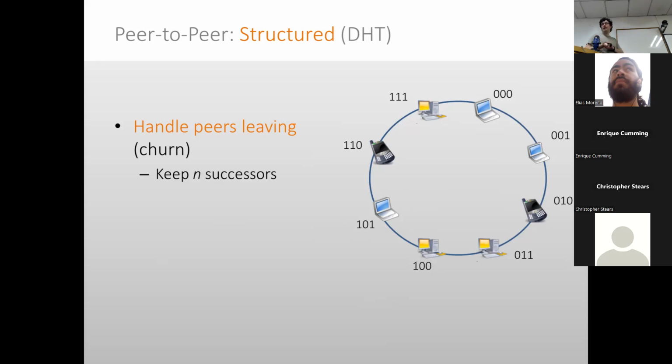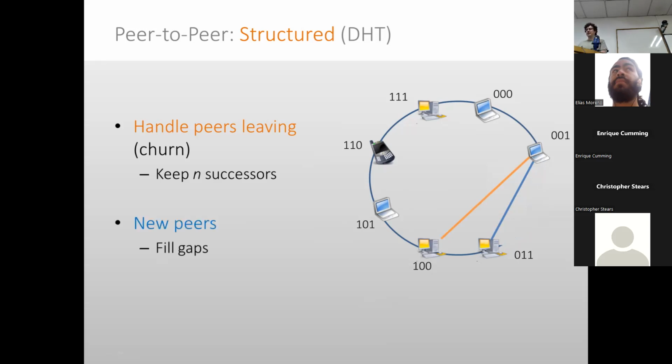So the idea is, if we want to maintain a robust peer-to-peer structured DHT, we should have access not just to neighbors and shortcuts, but we should also keep about n successors so that we can essentially jump over anyone who's left. Because if one of these peers leaves and they're in this perfect circle here, then the circle will be broken and there will be problems with the DHT. So in order to increase robustness, we can keep n successors. It can be 2, 3, or 4. The more successors, the better for the robustness of the DHT, but the more connections we need to manage. New peers, when they join, can then fill in the gaps for the old peers.